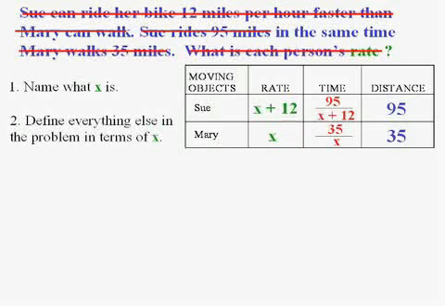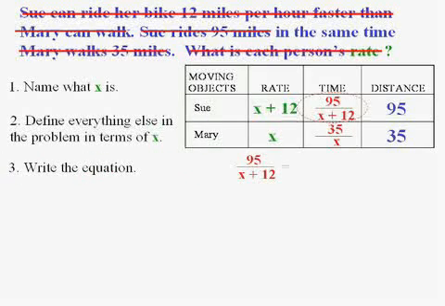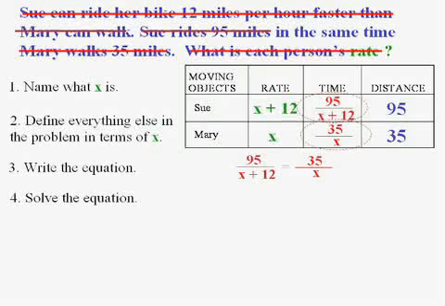And now, what have I not crossed out? That's what's going to come into play when I write the equation. Well, that's why I like crossing out. These times, these open boxes, it says right there, are the same. Sue's time is the same as Mary's time. And there's your equation.